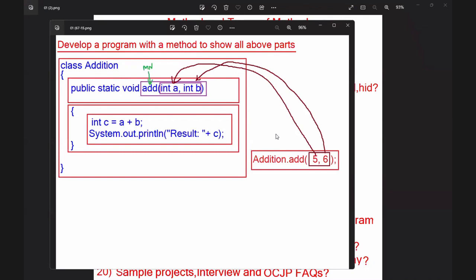Next, what is the method name? Add. What is void? Return type. Why am I taking return type void? Because I don't want a return result. Okay. Now what is public? Accessibility modifier. We are specifying this method can be called anywhere. What is static? Execution level modifier. So we are informing other programmers this method can be called by using the class name. Hope you all understand. Right. Because this method is static, we are able to call the method directly by using the class name. If it's non-static, we must create an object.